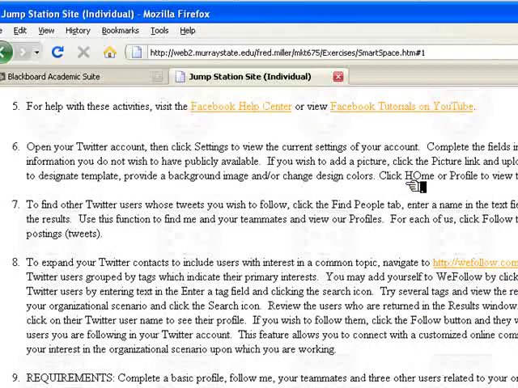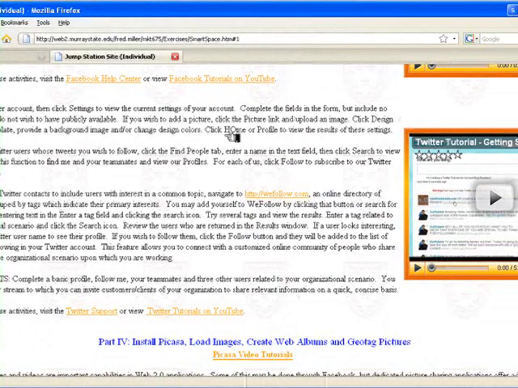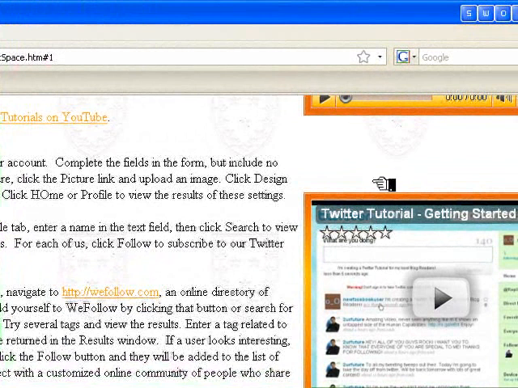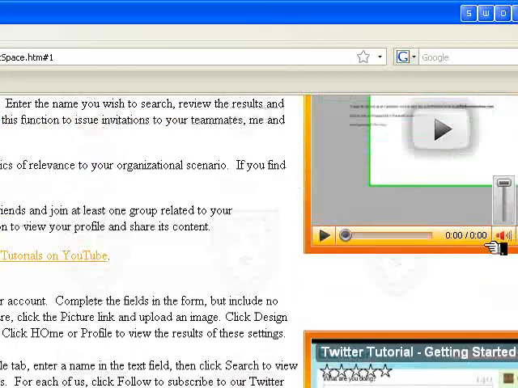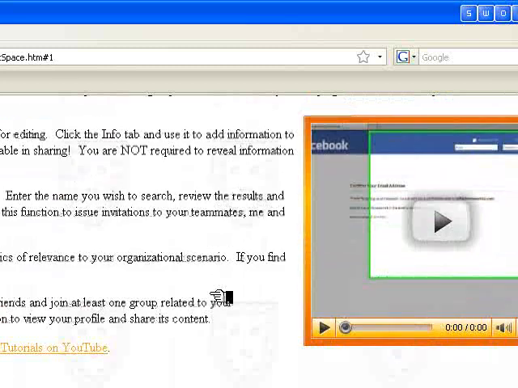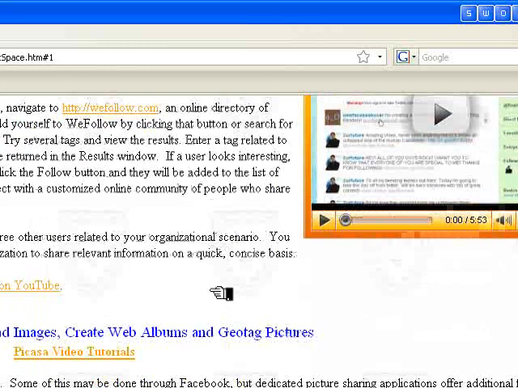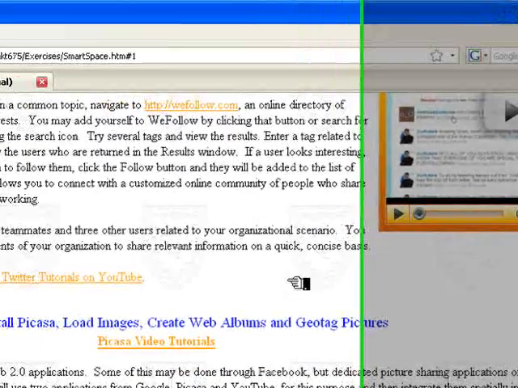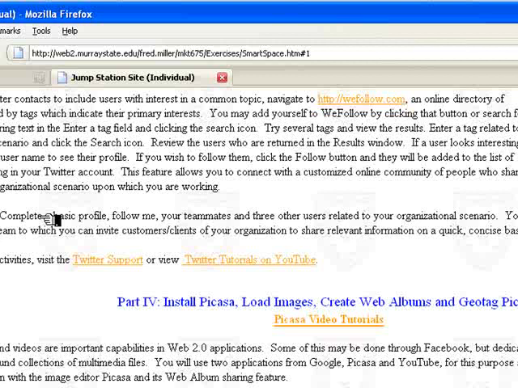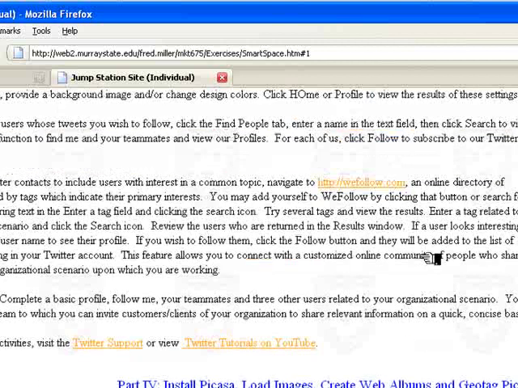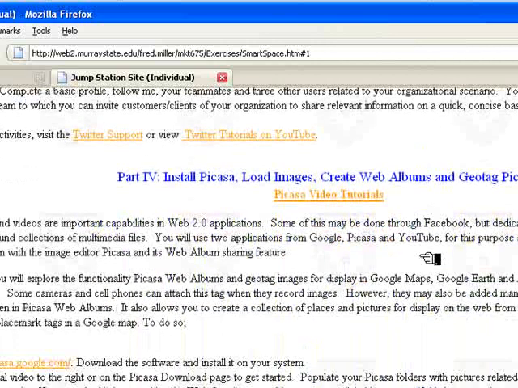And the way it works is we focus on a different technology or set of technologies every week. You perform the functions that are listed here. If you need help, you always have tutorials available to you for each of the technologies that we're using, to guide you through them and show you the procedures that we're using in the task that we're performing. And for most of these, you have an assignment or requirement at the very end to indicate to me that you've completed working on this project and that you've gotten the content down of this particular technology and you're ready to go. So we do Facebook and Twitter.